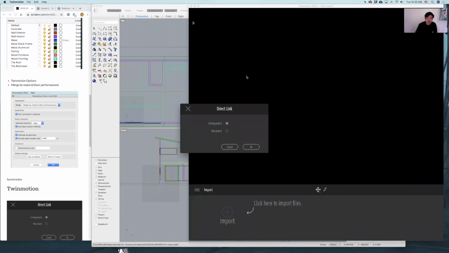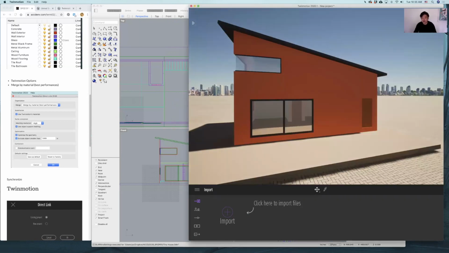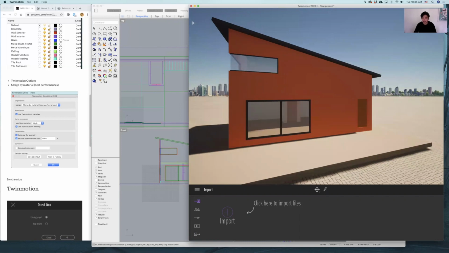It uses tremendous level of graphics memory, and I have Radeon Pro 580, but it's very unstable. So the best one is to get it with NVIDIA video card on Windows. Okay, so say okay. So I have this house on Twinmotion.